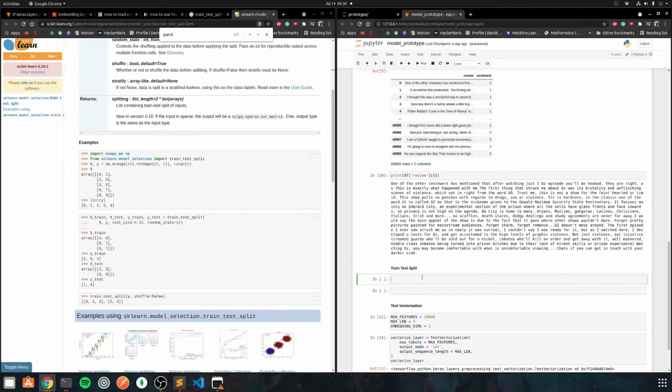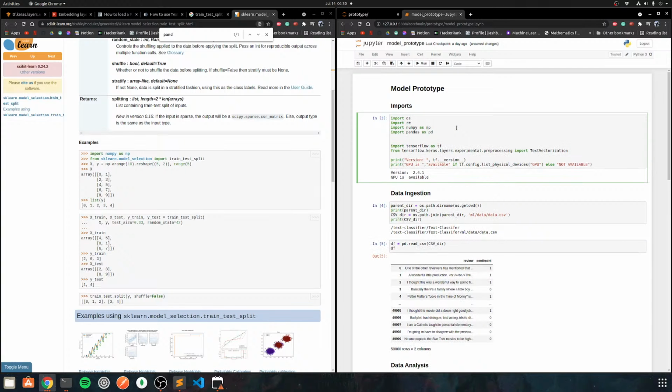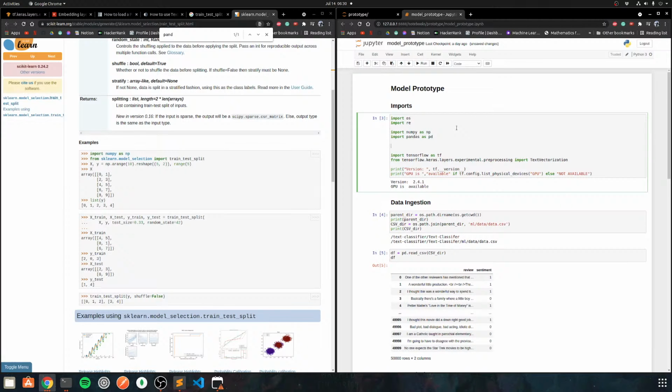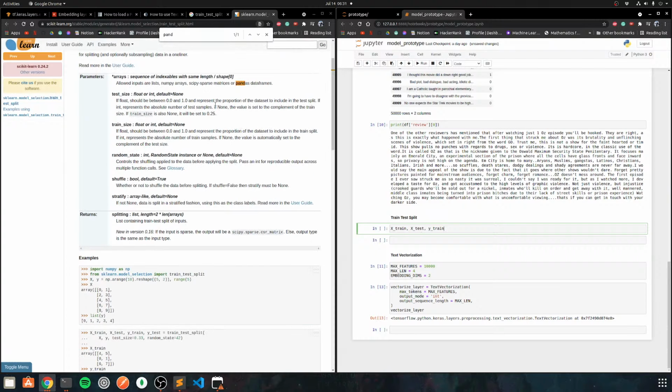Okay, let's try this. So first I've got to import, okay, now I have to do, I wonder if this works on string inputs. We'll see.